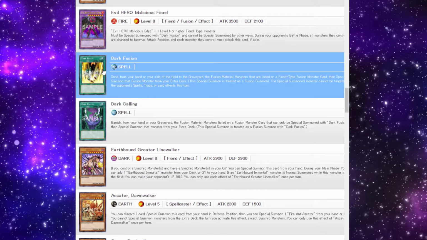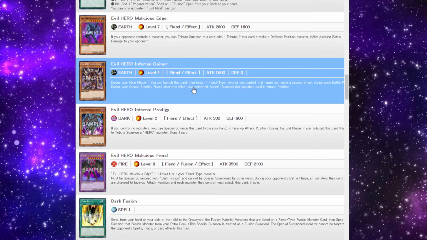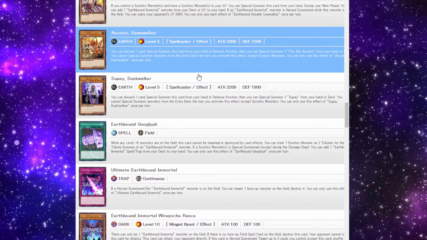I mean, you could have reprinted generic Hero support, but I understand why they didn't, because this is an Evil Hero support set. So why reprint the other stuff? I get it. Then we move to the Earthbound Immortal stuff.